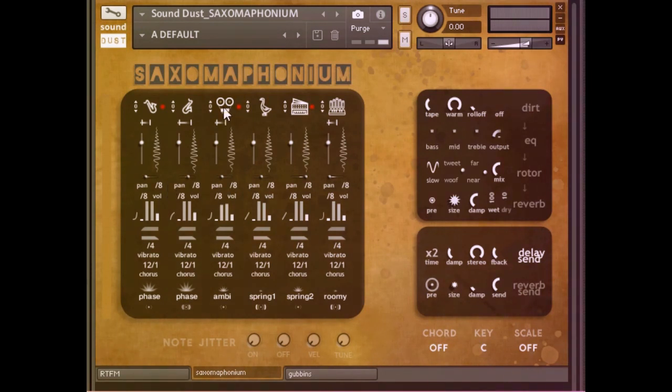We've got the tape saxophone, which is a saxophone recorded through a snare mic plugged directly into the bell of the saxophone, and then put through tape echo and various things just to gnarl it up a bit, to give it a bit of texture and a bit of loveliness, or strangeness, or whatever you want to call it. Then we've got the honk, which is just the front end, like little staccatos. These are slow building, looped. You've got loop control here as well. Slow building looped saxes, so they can go on endlessly. This is a short staccato that you can add to the start of a note, which is handy.